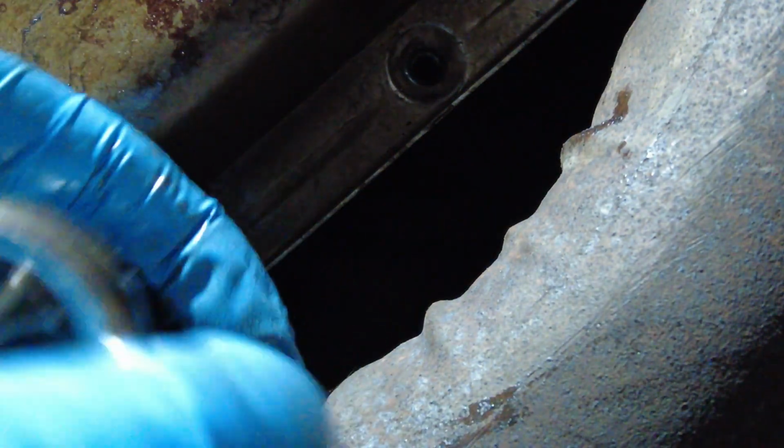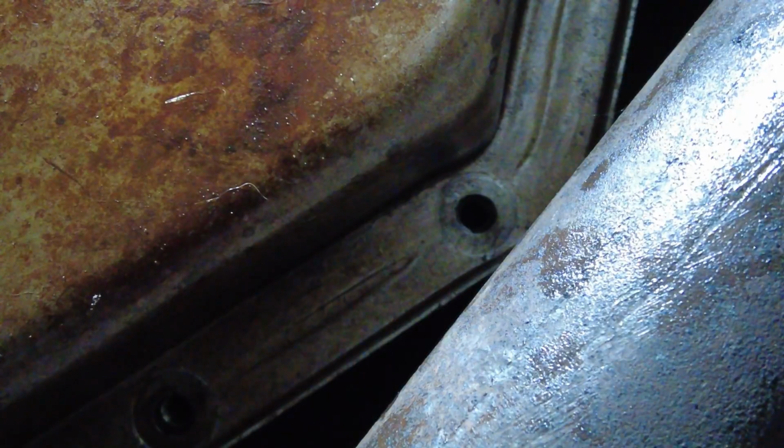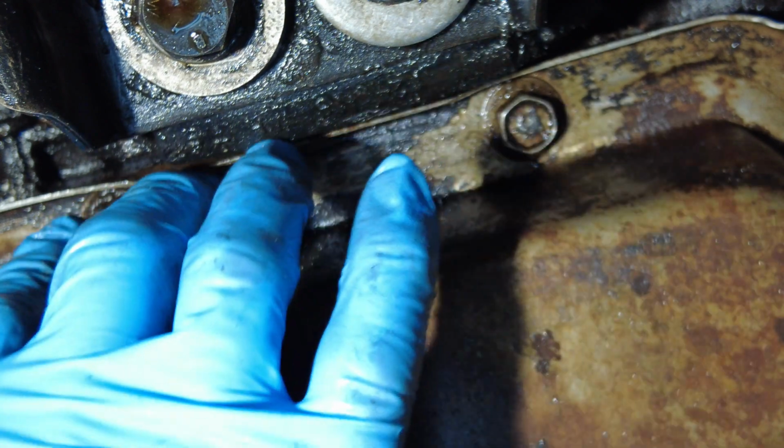Moving on to the next one, which is up here. Let's do this one here. That's more near the front. All right, got that one out. And now moving to the top over here. That guy in there. Let's do that. Got that out. We're still looking at the back of the pan here. These are the two bolts that you have to loosen about 4 turns. So I'm going to do that now.